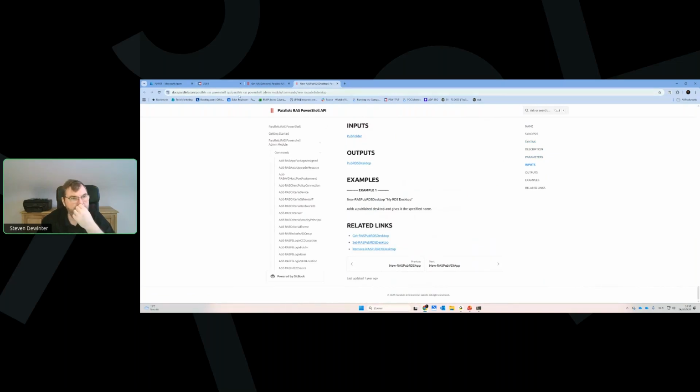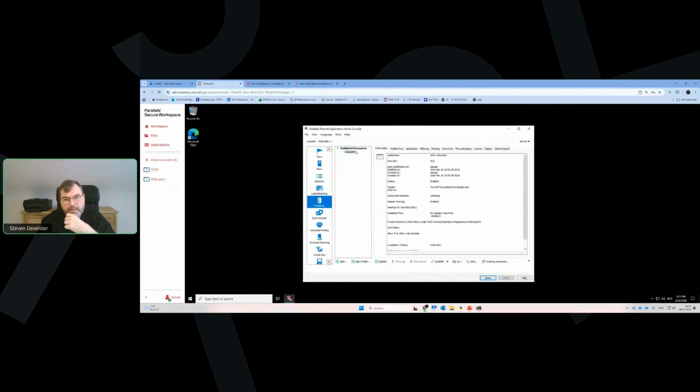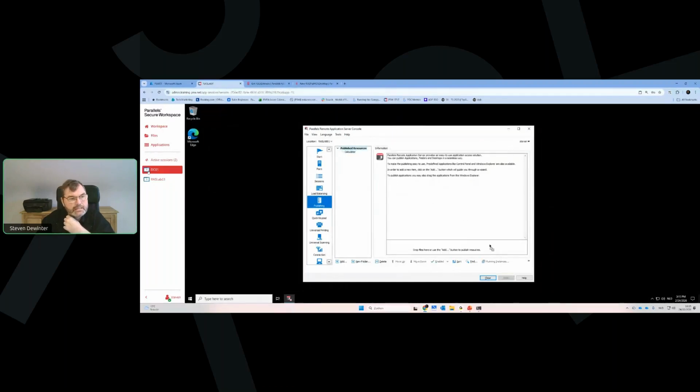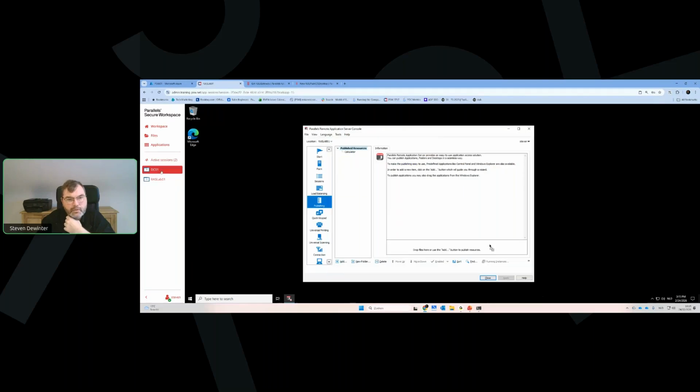But let's run the script and show you that it actually works. So I have over here Parallels RAS deployment. As you can see, I only have one published application, which is my calculator at this time. If I go back to my other server, I have my little script. What I'm going to publish in this case is something called desktop and something called paint. Before I do this, okay, I'm all good.